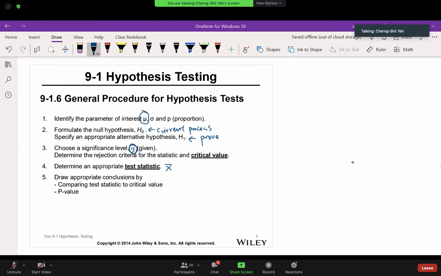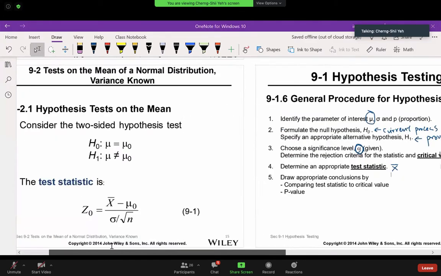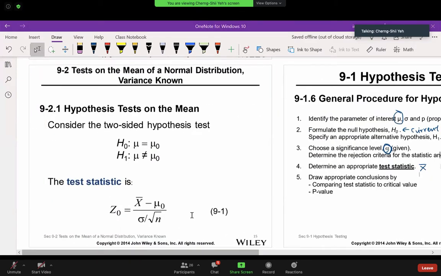And then we'll show you how to draw a conclusion in 2 different ways. First way is to compare step 3 and 4. Compare where your sample average, your actual data, is located with respect to the confidence interval established in step 3. We'll also show you the second way by calculating the p-value. Okay, so it's a quick review of what we've covered last time. Let's go down to it.